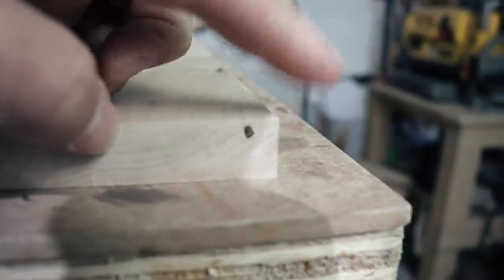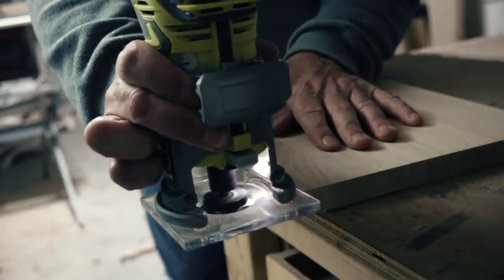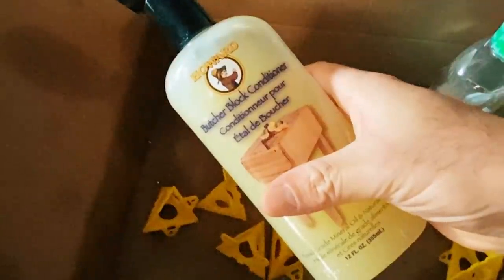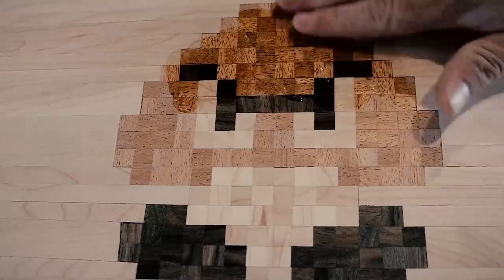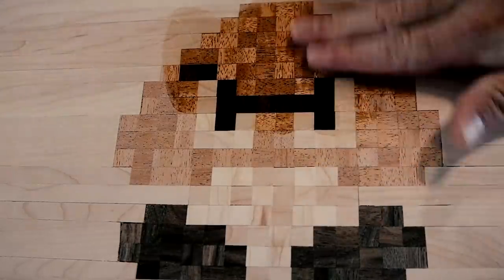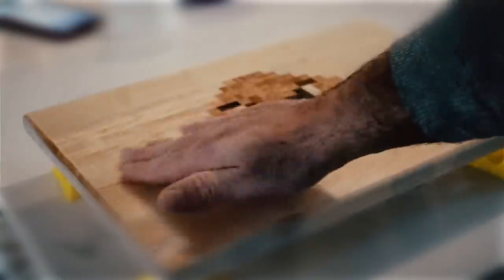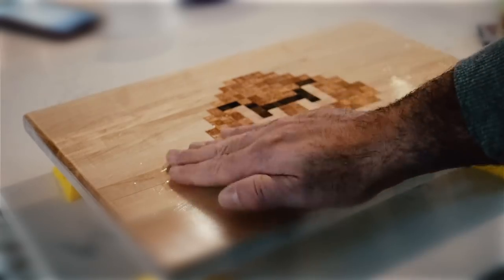Alright, the corners are too sharp. You could use a sanding block to round those over, but I'll use my palm router with a proper round-over bit, then bring that home with some sanding. Okay, don't stop the video now — this is the best part. Grabbing some mineral oil... oh boy. This is magic. I can never get over how much richness the oil brings out of the wood. This is beeswax-infused mineral oil — it's 100% food safe and the wax will help seal any little gaps. I'll let this sit for an hour, then buff it in and remove the excess.